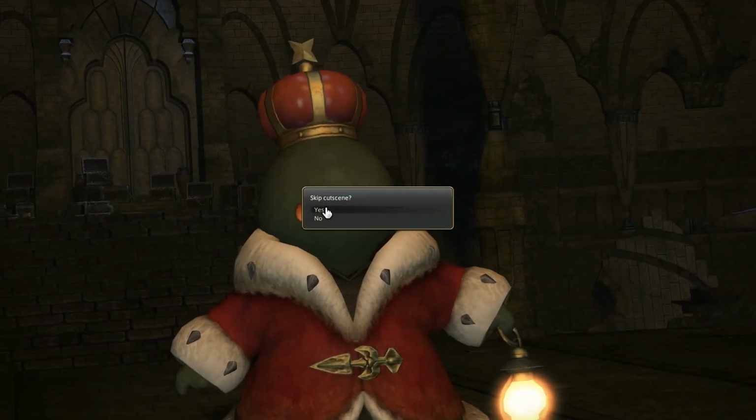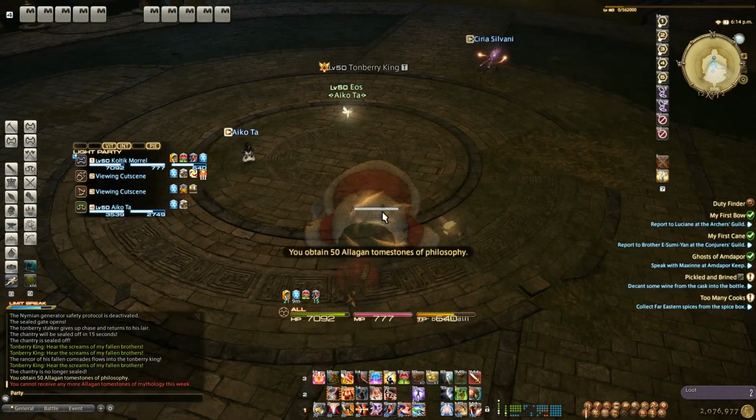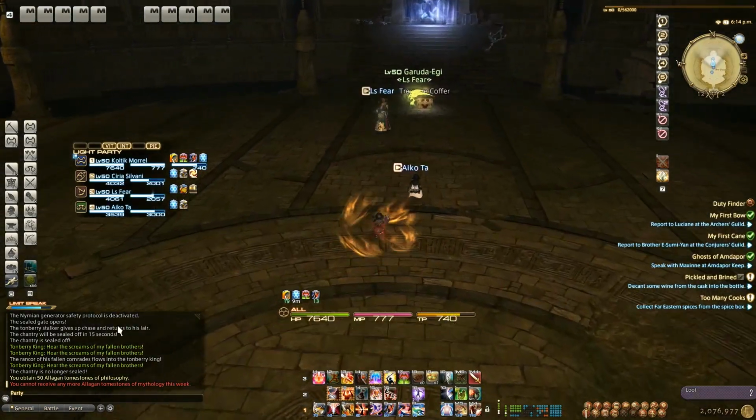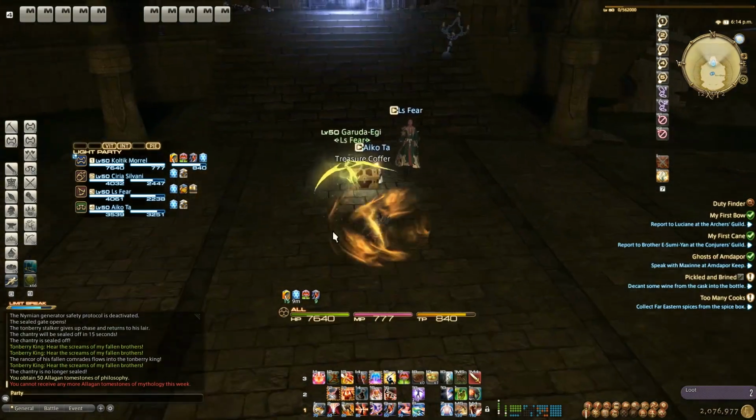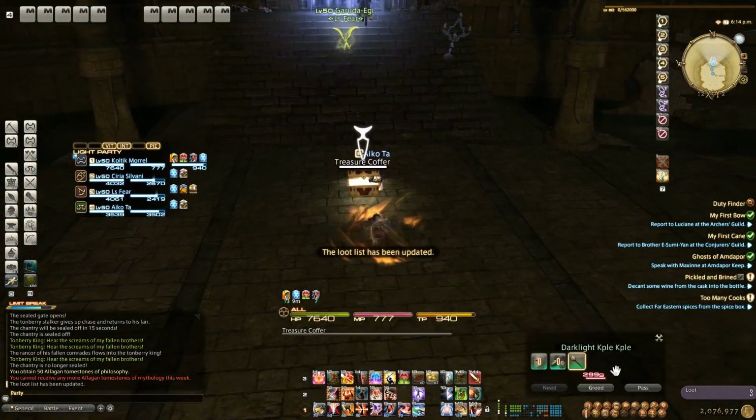And down goes the Tomberry King. And you get 100 tombstones of philosophy and 30 mythology for the whole dungeon. This last guy is the one that drops the mythology. Cannot receive any more because I'm capped. But anyway, that's it. That's how you speedrun WP.